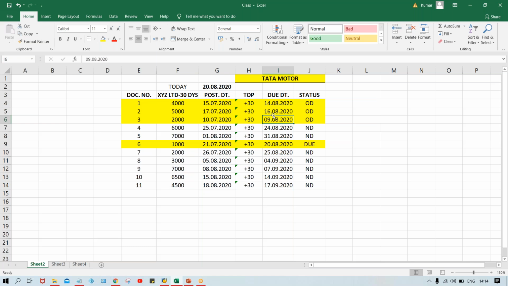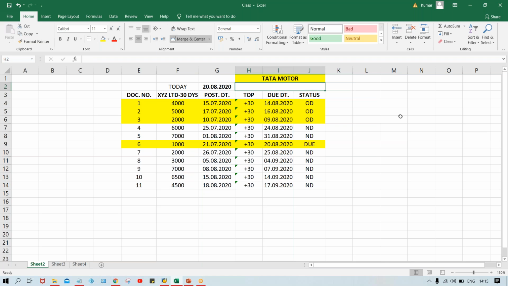Manually, we can check every vendor, we can check the balances one by one, and we can see how many invoices have become overdue, and that is going to be paid, right? So this is how it is going to happen. But for big organizations, guys, thousands of vendors are there, several thousand vendors, right? And for every vendor, it is not possible to check manually, and we cannot check manually which one is overdue, which one is due, and which one is not due. Because if we decide like that, it's going to take too much time and lots of resources are required, right?